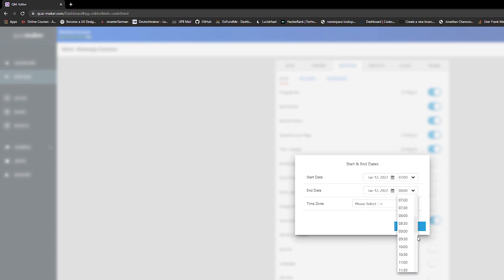So to 19, and then you can select the time zone also. So if you want it to be GMT, the time zone that you select will be the time zone that will be applicable for everyone.